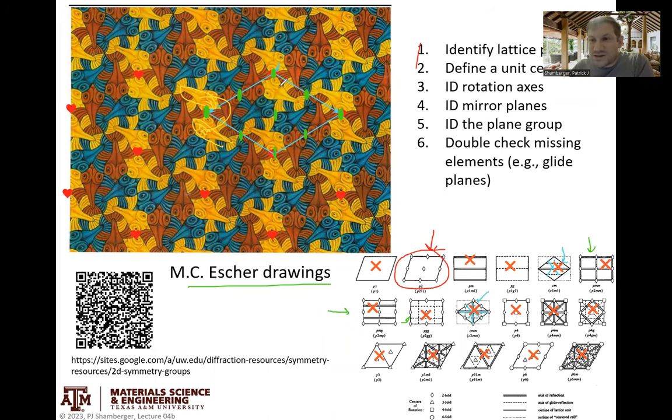Now, just as a reminder, this is an example where once I found that initial twofold rotation axis on my lattice points on the corners, it would have to be on each of those corners. And I could find all these other ones by looking halfway along the lattice translation vector. For example, this one is halfway along lattice vector 1. It's the same as this one. And the one over here is halfway along lattice vector 2. And the one right in the middle is a combination of halfway over and halfway down. We talked about why that was in class the other day. If I combine a translation vector with a twofold rotation axis, I find a new twofold rotation axis right in the middle of that translation vector, halfway along it. And so I am done.